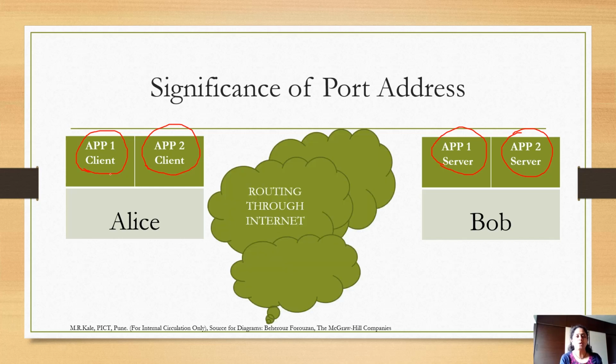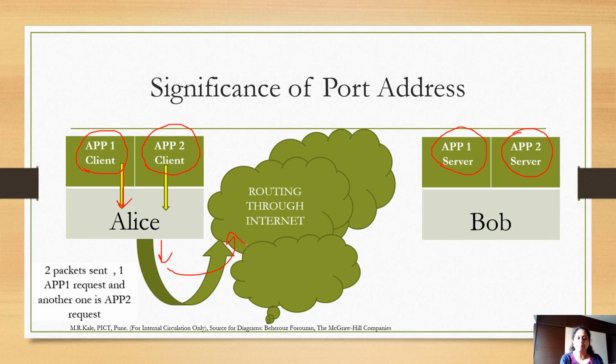There is the whole network in between, a network of multiple routers, right? So the routing procedure is usual. In the usual way, the routing procedure will take place in this case. Okay. Now when the communication starts, this will start by generating two different data packets by the app1 client and app2 client, right? So as you can see, two data packets will be generated at the application layer of Alice, and after undergoing certain processes, finally from Alice they will come out in the network, and then finally it will be given to the network, to the intermediate routers for the final destination.